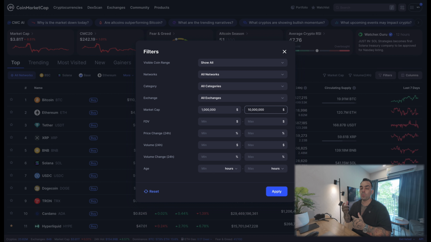Now, once we do this, it's gonna show us the coins starting from $10 million market cap down, because CoinMarketCap actually wants us to invest in the biggest one. I believe that's what I think, or it just can be the way that they coded it. Fully diluted value, we don't care, but I like to do, for example, if I'm entering at $10 million market cap, I like to do at least $50 million max. So we don't want coins with a $10 million market cap and $1 billion FDV, because that means that there are only a few tokens in circulation, and we don't want that, of course. So price 24 hours, we don't care about that.